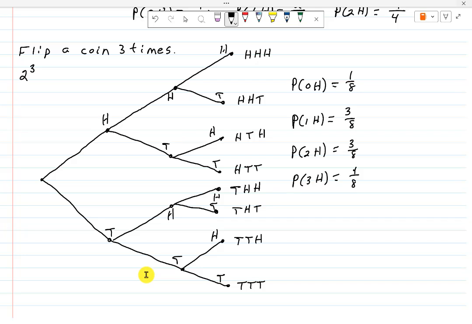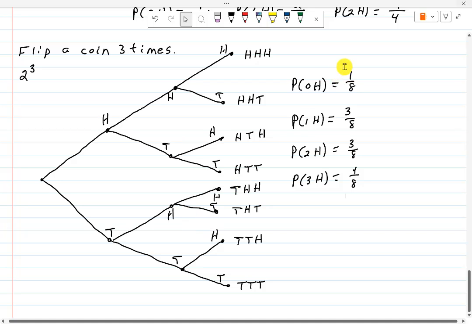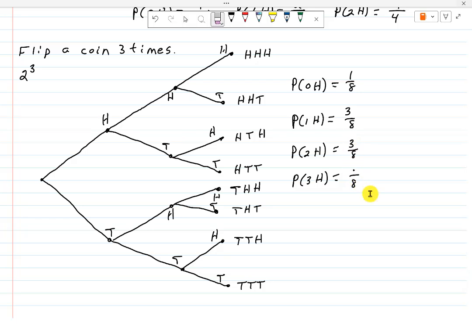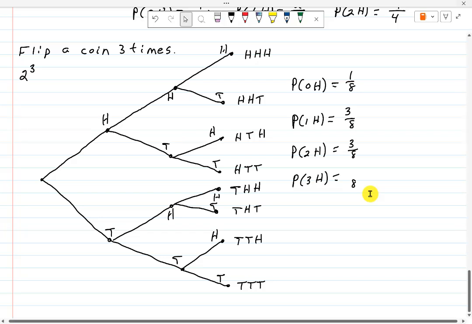One thing you can do to check yourself to make sure you've exhausted all the possibilities is take these numbers and add them up. If you'll remember, when you add up the fractions, so long as they had the same denominators, all you had to do was add up the numerators. So I'll do that. 1 plus 3 is 4, plus 3 is 7, plus 1 more is 8. So if you add these up, it turns out that it covers 100% of the data.